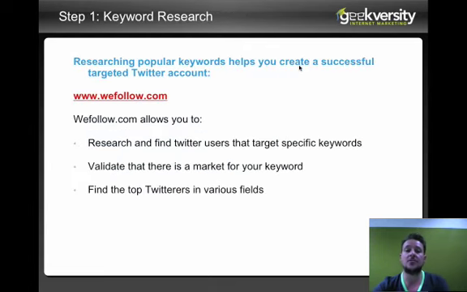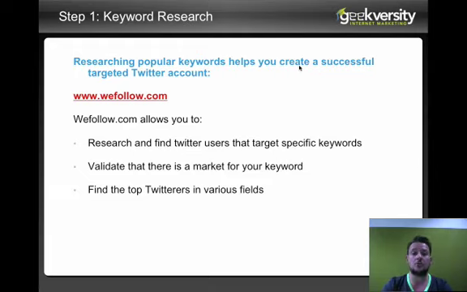Okay, so the first step is keyword research. So what do we mean by keyword research? Really, we need to find out that the users, the people that are using Twitter, are actually talking about the product or service that we're going to use to monetize. So for example, if we decide that we're going to create an account on Twitter talking about fishing rods, we need to validate first of all that there are people already on Twitter talking about fishing rods.